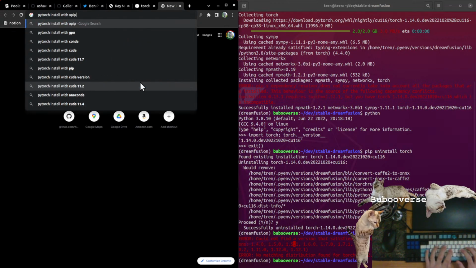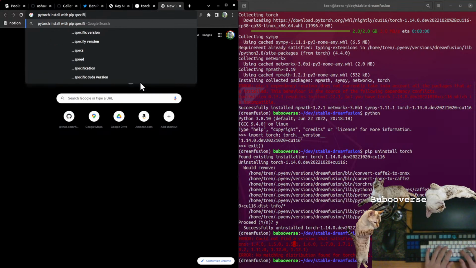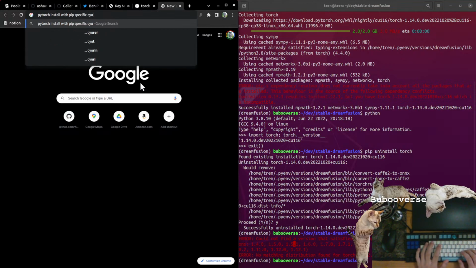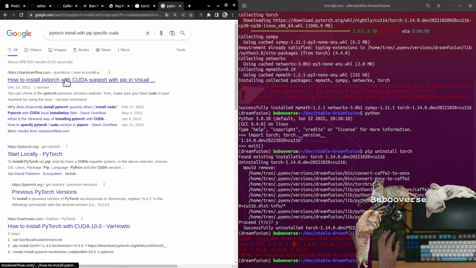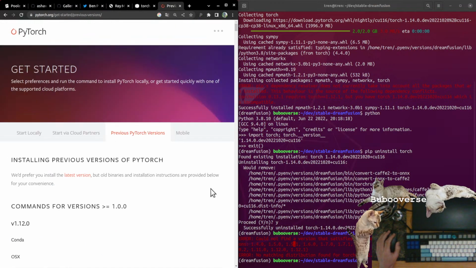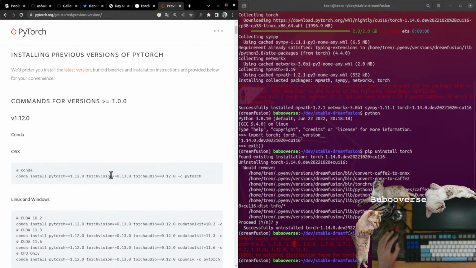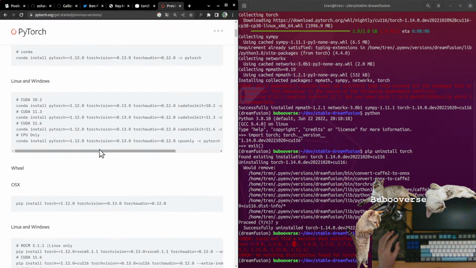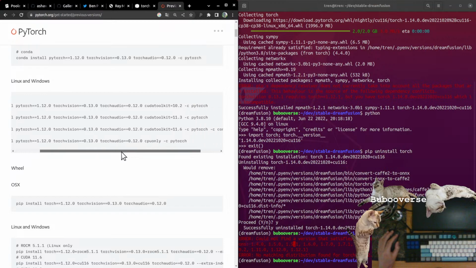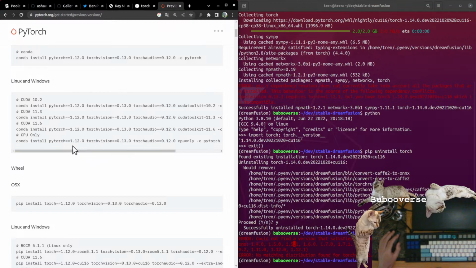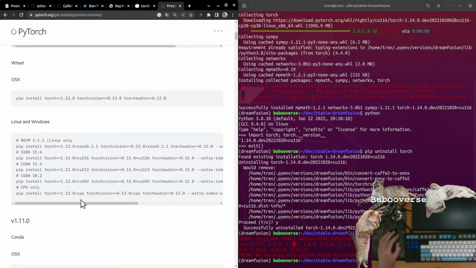PyTorch install with pip, specific CUDA, previous PyTorch versions. Linux and Windows, CUDA 11.6. All right, here, boom, this is what we want.